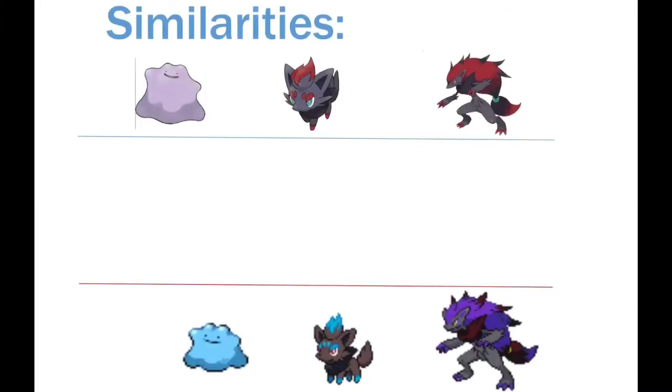Now, they do have a lot of similarities. As you can see, their colors are pretty similar. For the shiny, it goes from a very light blue to a neonish blue, and then a purple, so the colors get darker. And then on their normal colors, Ditto starts off as a pinkish purple, and then Zorua is red, and then Zoroark is a dark red.